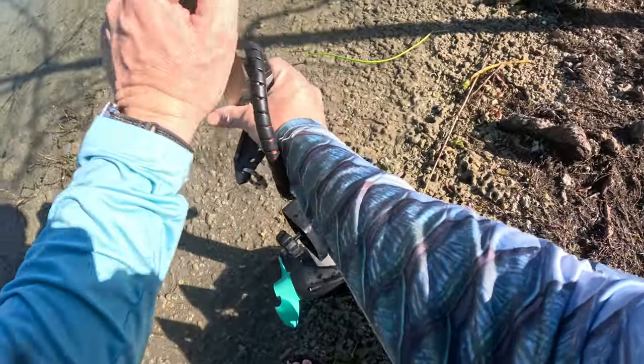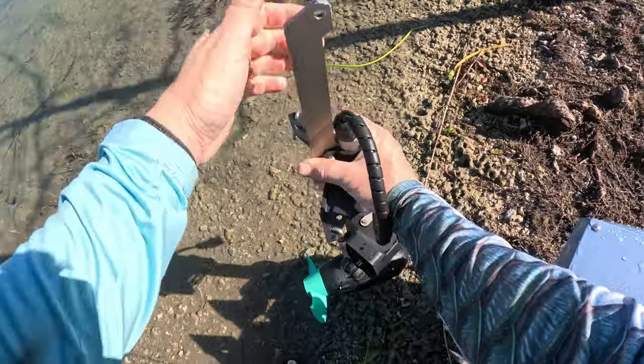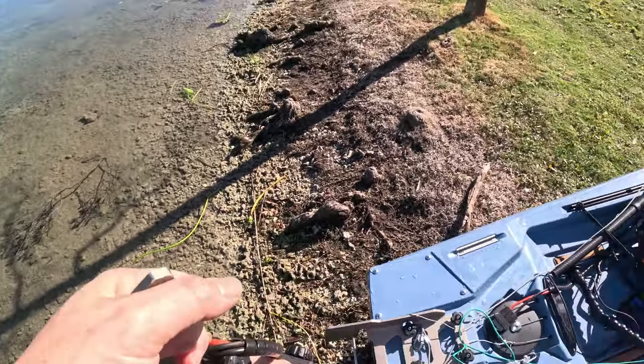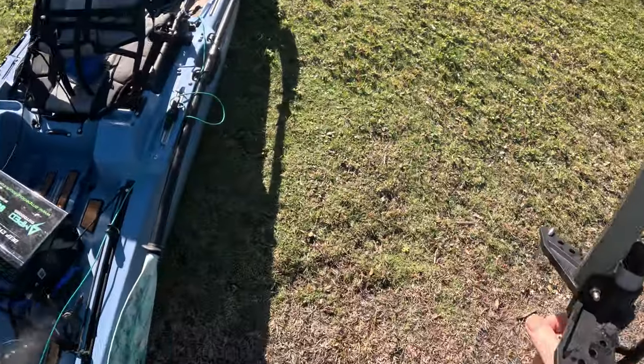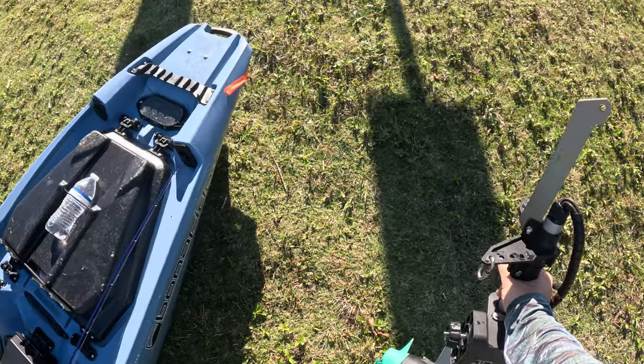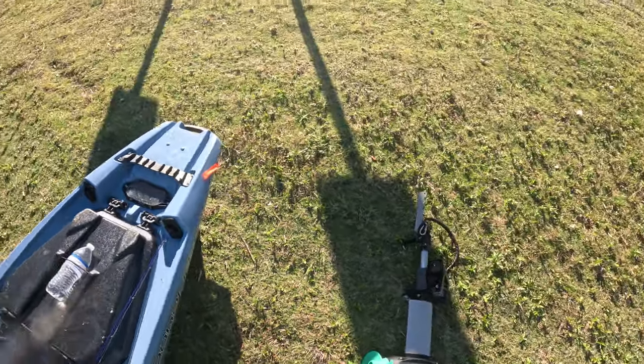And this steering piece, oh, it's gonna break, dude. This piece, I'm gonna get a solid stainless steel piece. I'm gonna cut it exactly to size, and I'm gonna replace that.